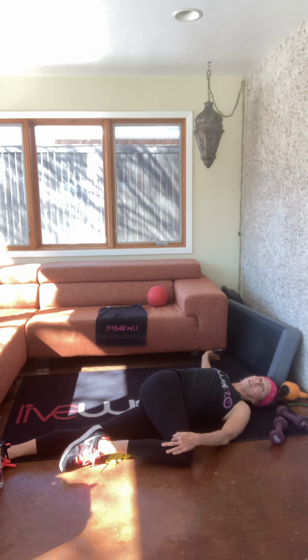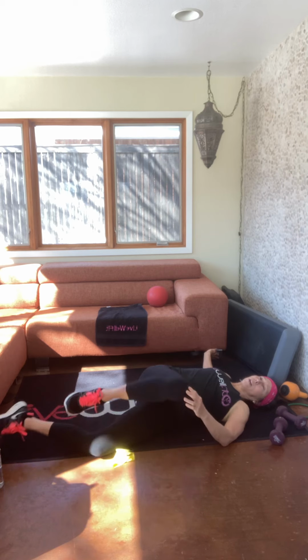Feels so good when you're done, right? Inhale. Exhale. Stay here just a little longer. Enjoy that lower back stretch. Let's come back on your back.